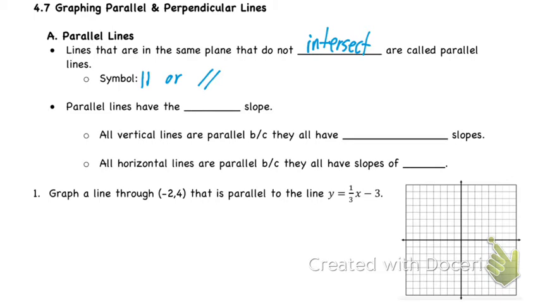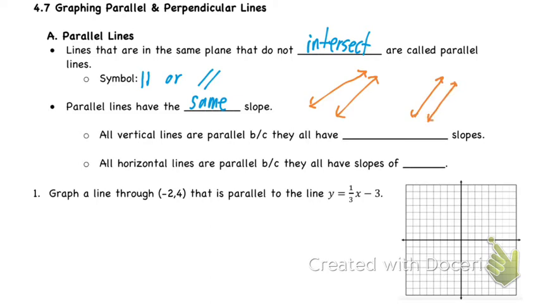Parallel lines have the same exact slope. Now let's think about that for a second. If they weren't parallel, if they did not have the same slope, would they eventually touch? If one line was going like this, and another line was going like this, would they eventually touch? Yes. Even though they have pretty close to the same slope, it's because they don't have the same slope. But if they have the exact same slope, then they'll never, ever, ever touch.